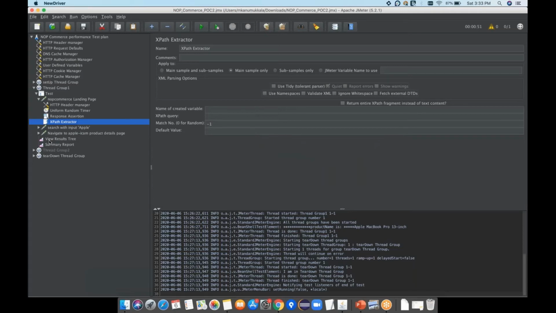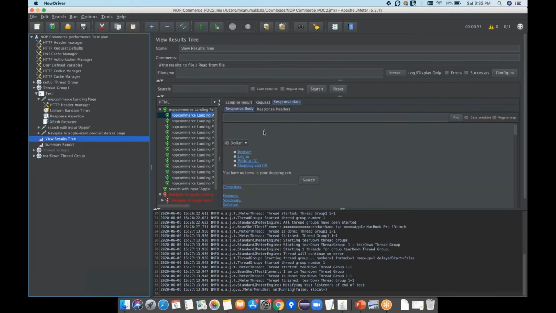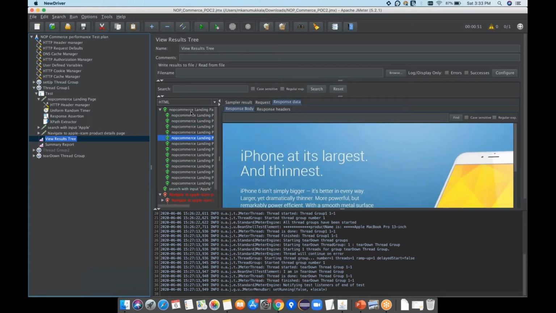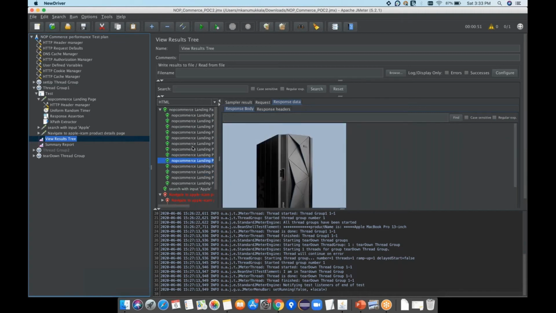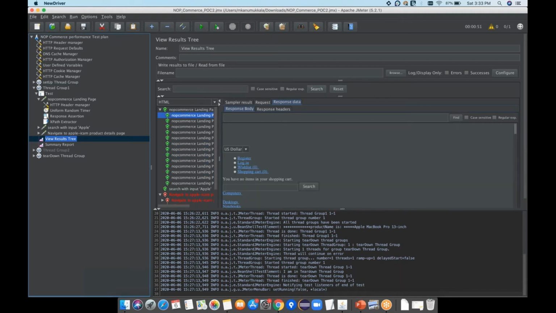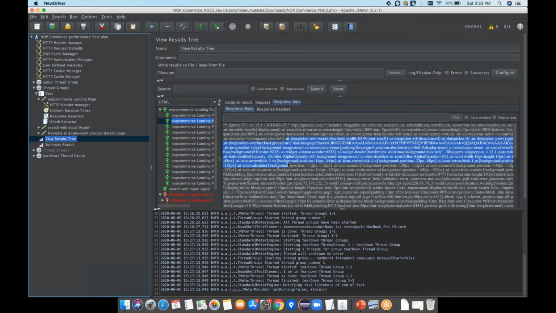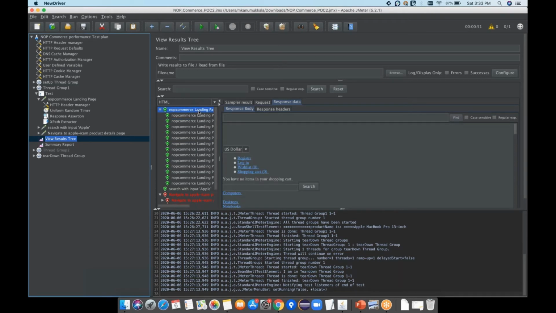Whether main sample or subsample, I don't know. Some information is coming in the subsample, some information is coming in the main sample, right? Every image is in a different subsample, and this is the complete content. And somewhere we can see the styles.